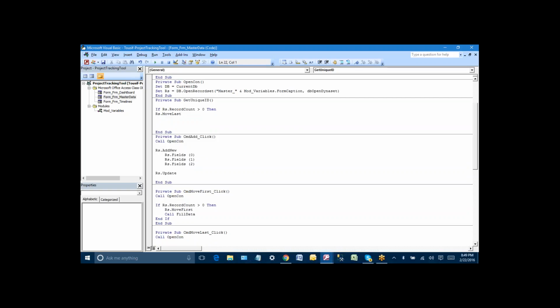Then get that value in the unique id is equal to rs dot fields of 0.